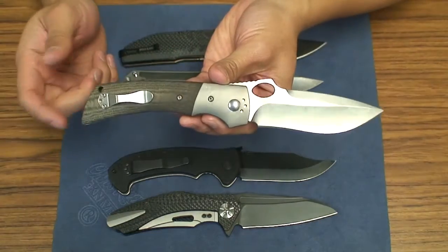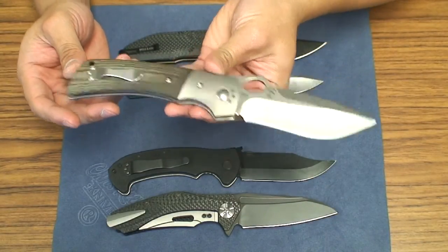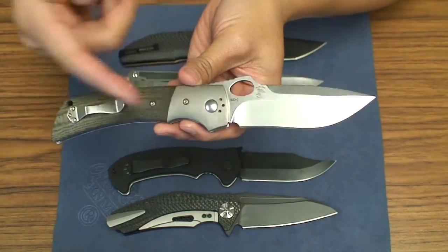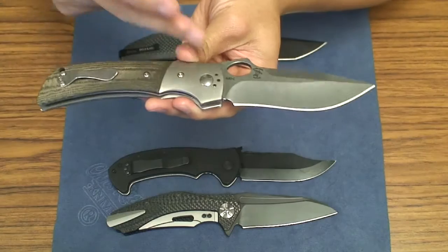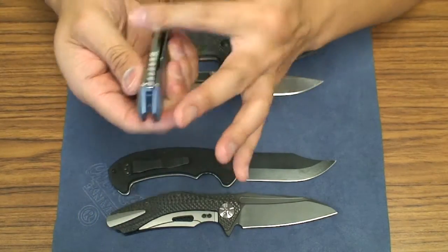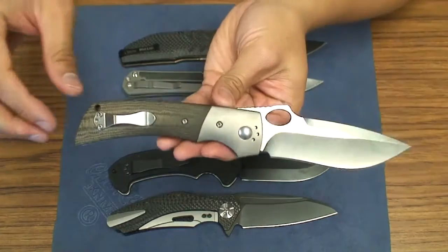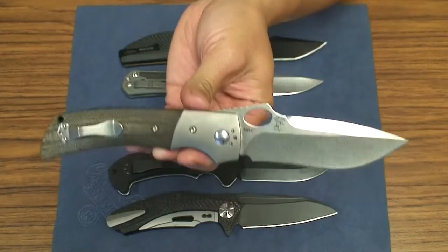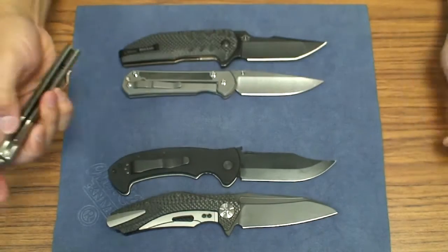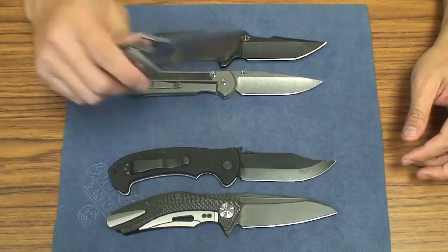Honestly, this knife at $100, I wouldn't get it, mainly because of the steel and of course because of the tip down. But if you can overlook that and the 440C, this is a pretty good execution of a Marlowe custom that you might see out there. And the overall look of the knife is pretty handsome, I think. So anyway, that's my quick take on the Boker Squall from Charles Marlowe.